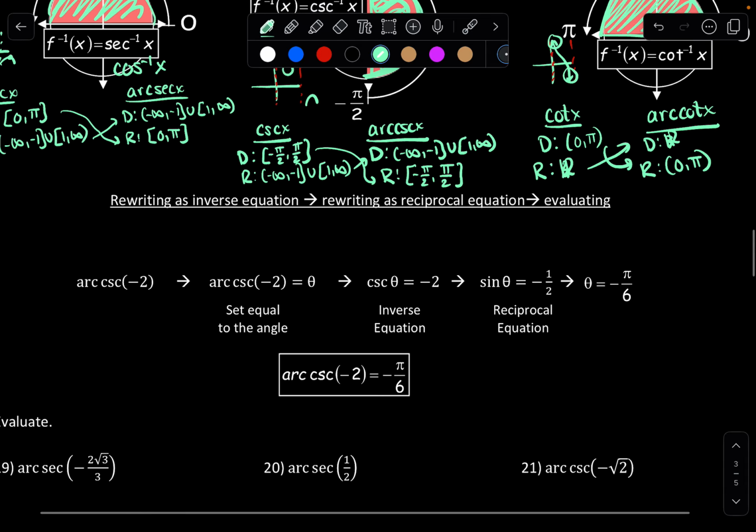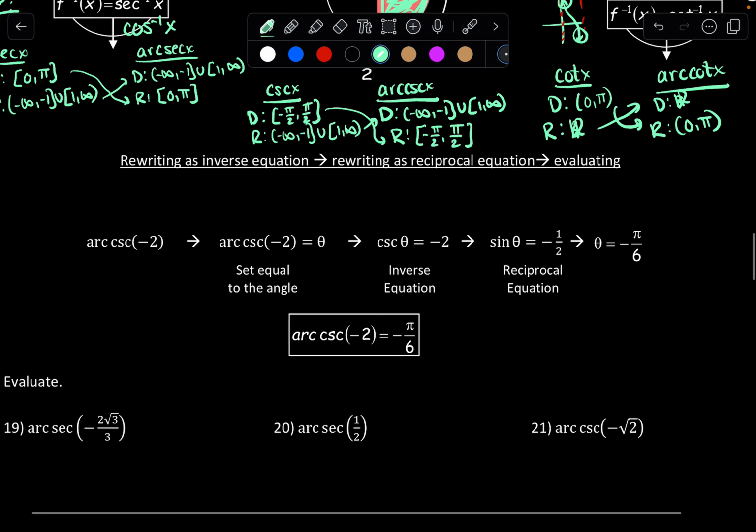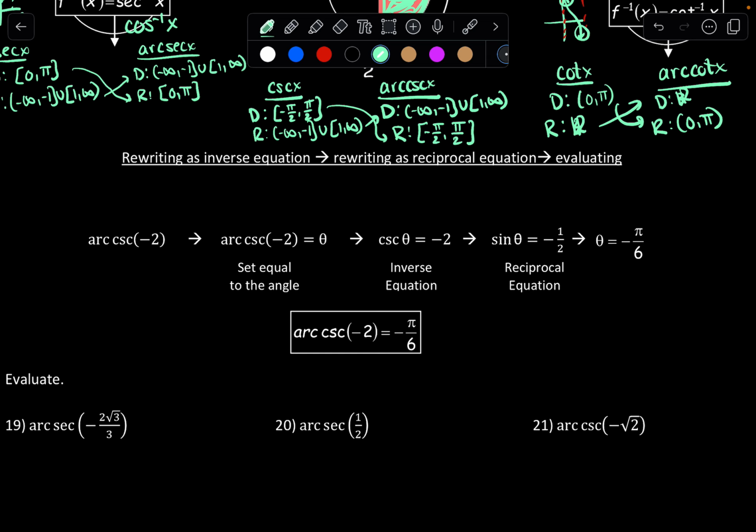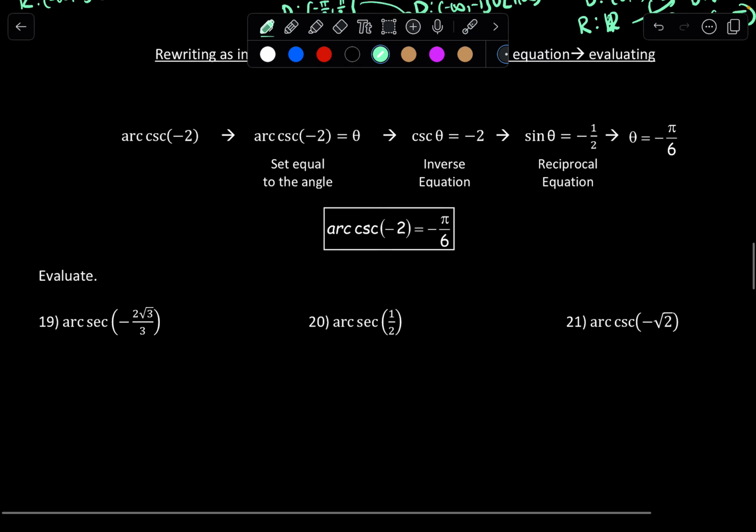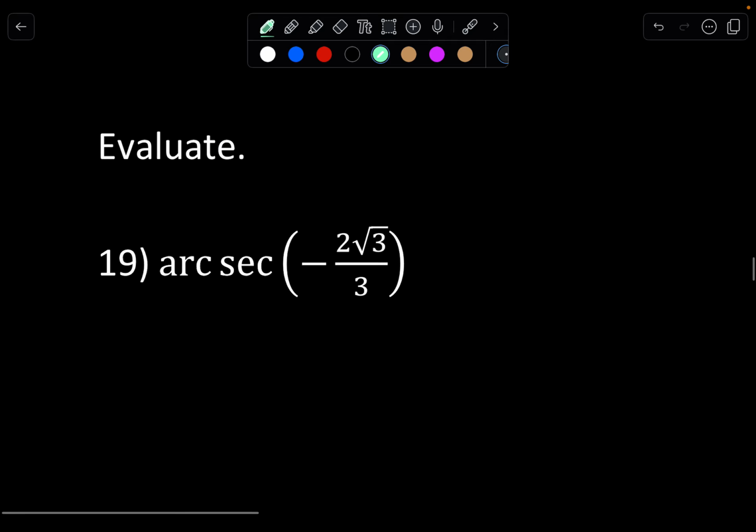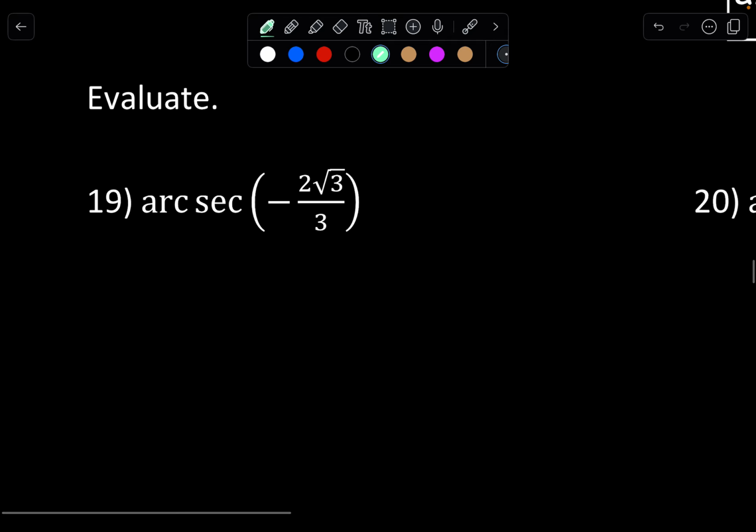All right, so I'm going to skip this part because this is more about trig equations, which is going to be a separate unit. So I just want to focus on evaluating the expressions below, okay? So we have arc secant of negative 2 root 3 over 2. All right, this is a pretty heavy first example. I should have chosen one that was a little less aggressive, but we can get into it.